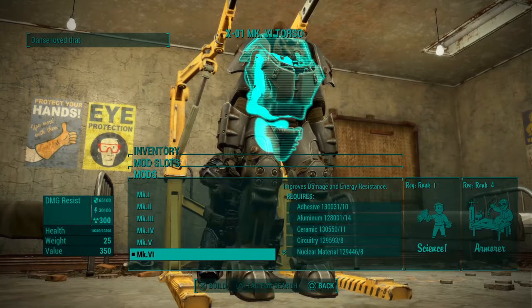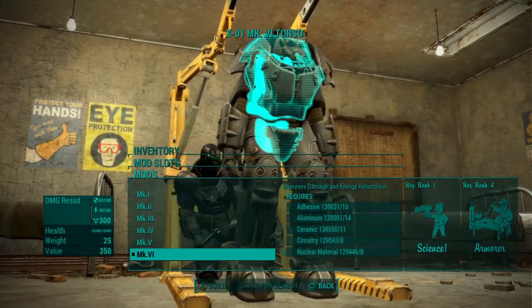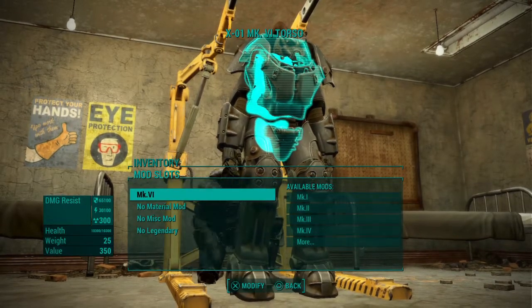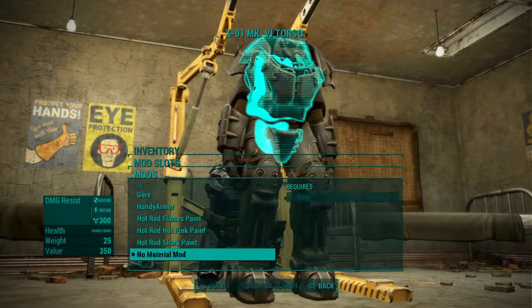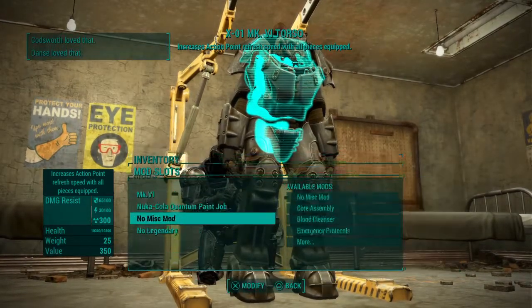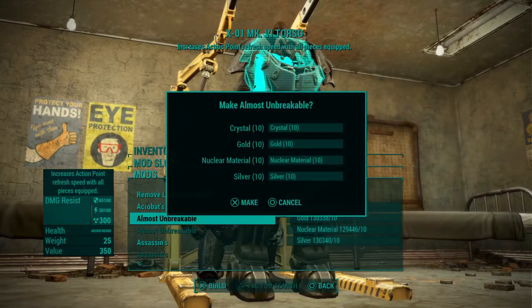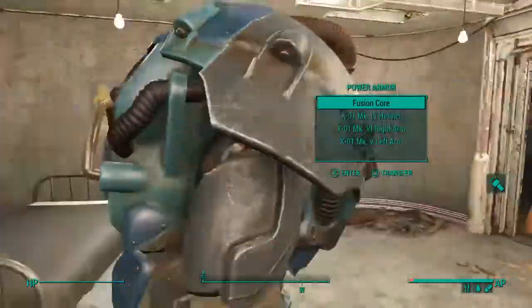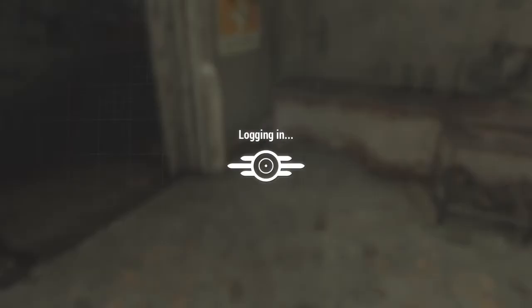As you can see, the defenses for energy and ballistic, plus the health, is over 10,000. The mods working together increase the output for that. Material mods, these are paint jobs, the Nuka-Cola Quantum. I did not explain the legendary yet. As you can see, the paint job is there, and it has a crap ton of health. I'll load the mods back in.